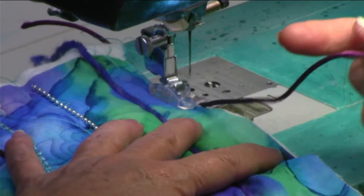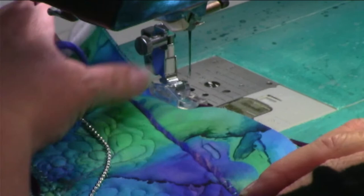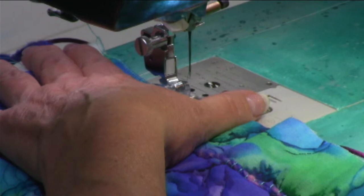Carol shows you in her book to hold the cording up, but you don't need to. You can let it fall and guide instead. And this allows you to actually create a binding. It covers all layers of the fabric. But I actually go a little bit further with it.